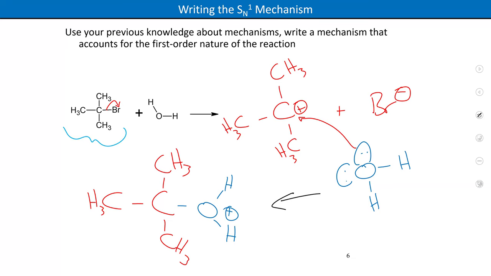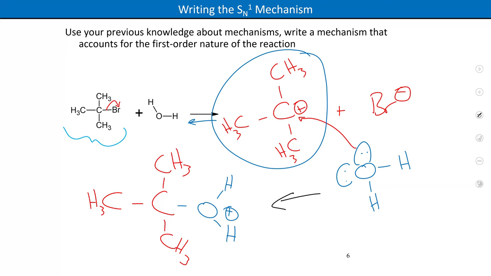Once it gets to this point, it can either go back the way it came, if it happens to run into another bromide. There's nothing saying it has to only go forward, but there's no point in really drawing a mechanism that ends where it started. Yes, it does happen, and we can draw this as an equilibrium, but it's going to be a negligible amount. Just don't really consider it.